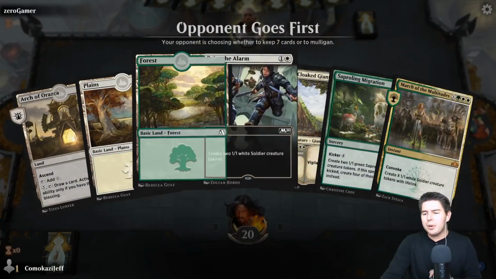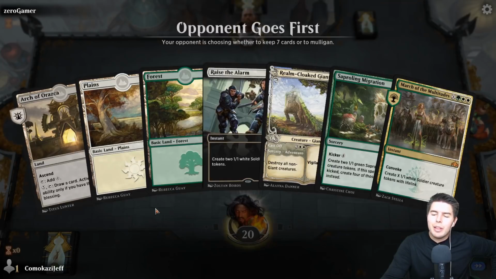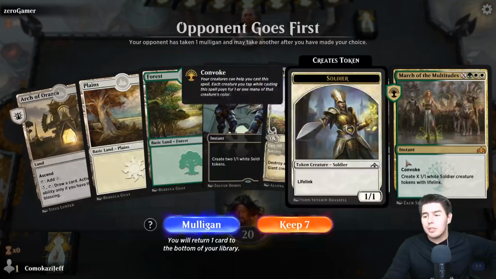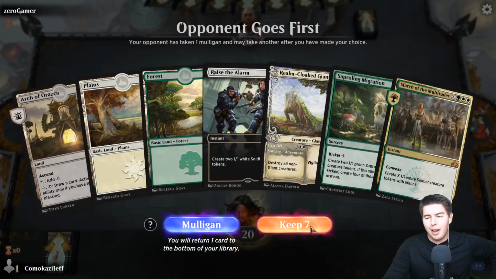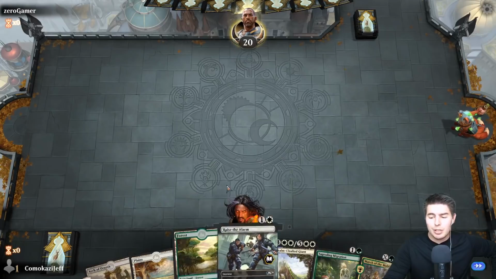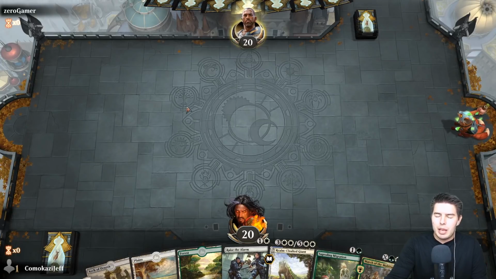All right, up against Zero Gamer, and this is a decent hand. I mean, we really want to always have Amulet if we can, but March of Multitudes being in hand with a lot of token generators, also not too shabby. We have a way to reset if we need to. So I'm going to go ahead and keep this. Hopefully we find Primal Amulet to kind of go with our plan, but we also are just trying to win games as well, and this will help us get there. What you got, Zero Gamer?